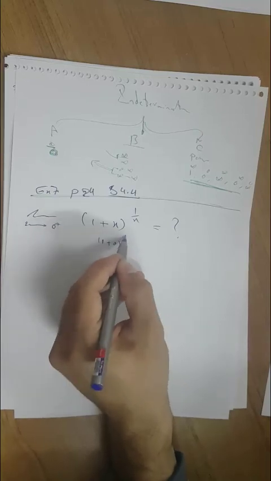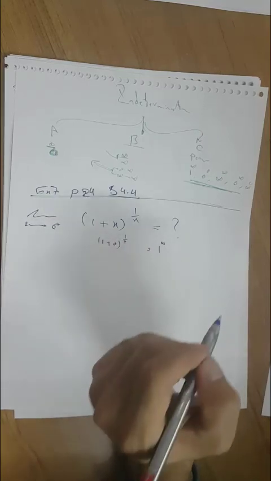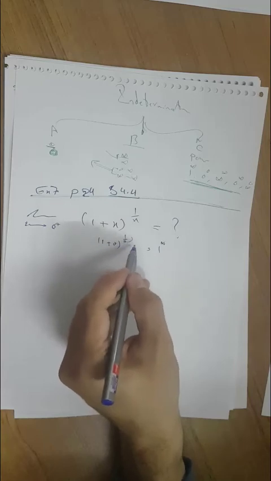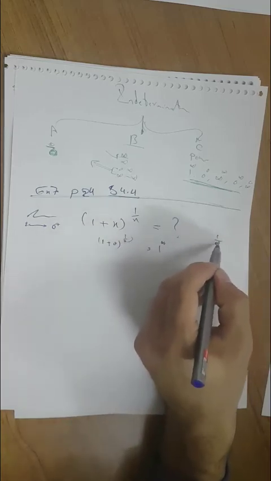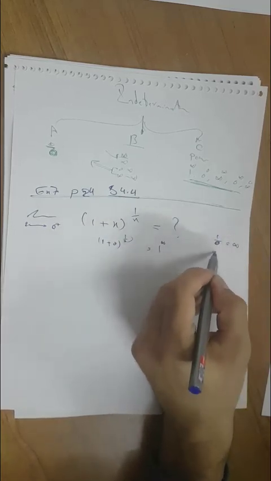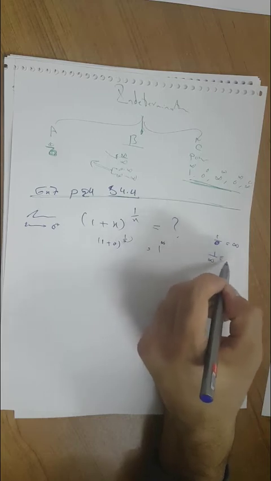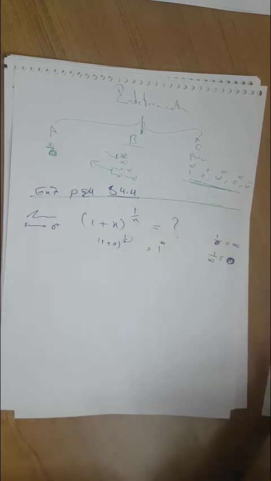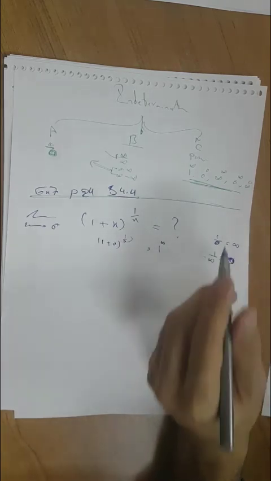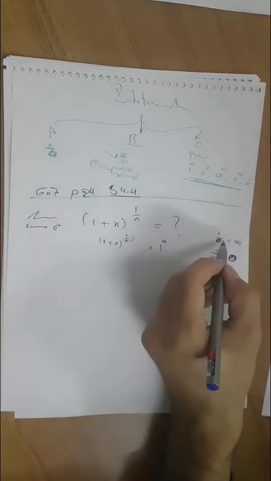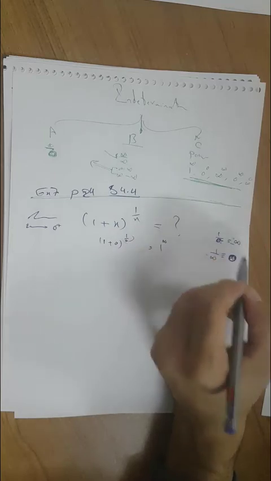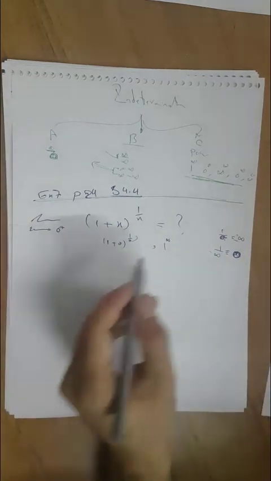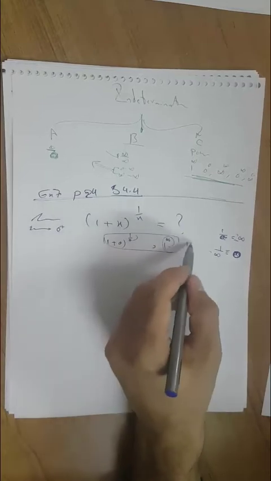Plus 0. 1 plus 0 is equal to 1 plus infinity, 1 over infinity, right? This one will be infinity. 1 over 0 will be infinity. Approximately 1 over infinity will be 0. Okay. And the same thing is true for the negative. That's why if it's a positive power, positive; negative power, negative. Now I have a 1 over infinity, so it's a type C, right?